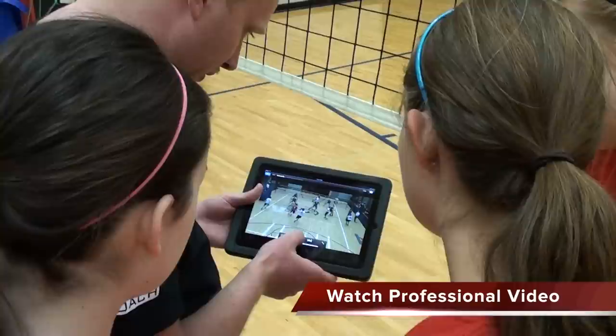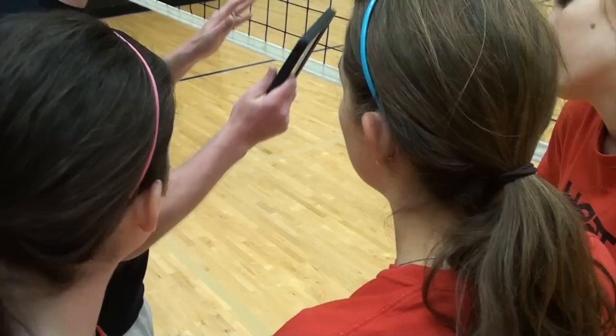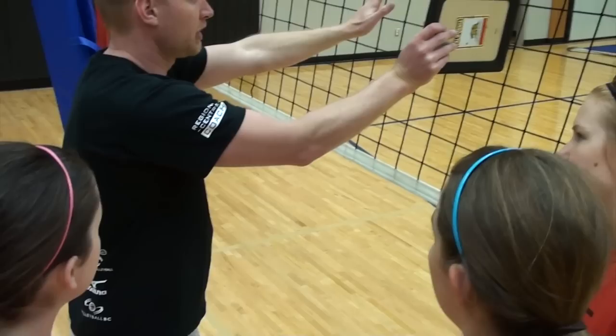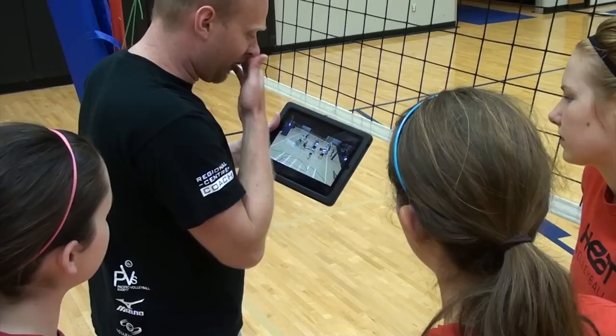He's blocking here, so you can see his step right there. You can work around and see his arms, nice and tight, and his hands are over right away. See the distance of his hands? That's what we're looking for. He was here, then he saw it, and then he reached. That's where having your hands in the same spot allows you to play around with it, because you know your hands are here, so you know you can reach here, versus not knowing where your hands are and just hoping to get them over the net. My hands are here, hold inside set, and then I can flash into here.